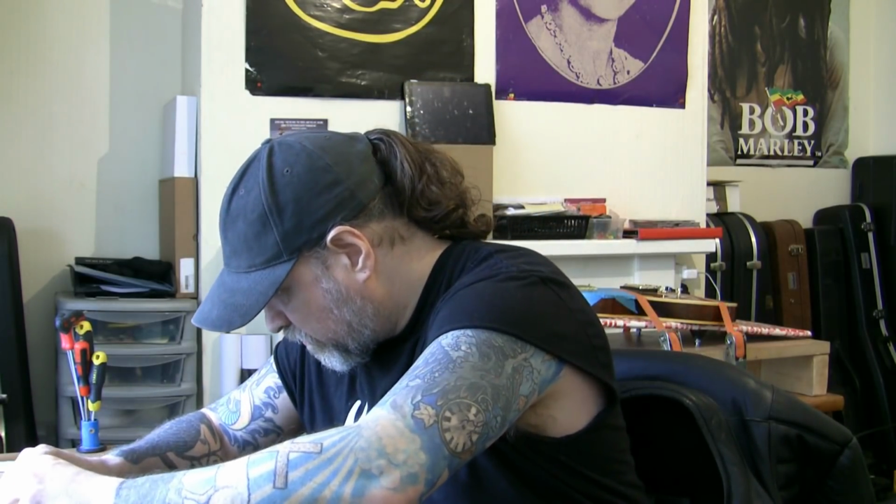Now, I can't see us needing to work on any frets at the moment, but I'll have a quick check while I'm here. Seem fine, but that's because there's a high fret there. But that's only one, and we don't have the neck set exactly straight yet, so I'm not going to charge extra for one high fret, am I? What I will do is, those frets seem absolutely fine. I'm going to remove the strings, the chrome plates, and set the neck straight. Then we can come back and see exactly where we are.